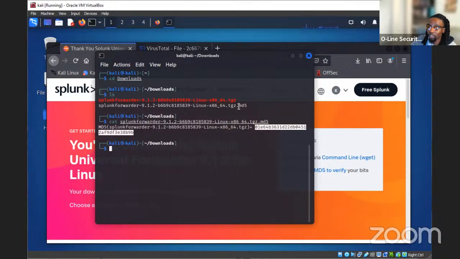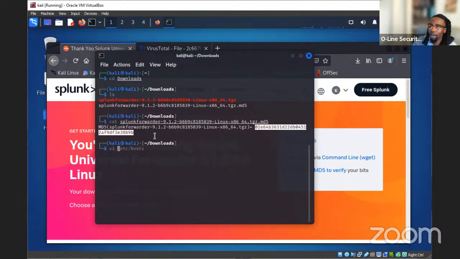This is the hash. So if we were to get the hash of this program that we downloaded, it should match what's in this file. So I'm going to copy this.